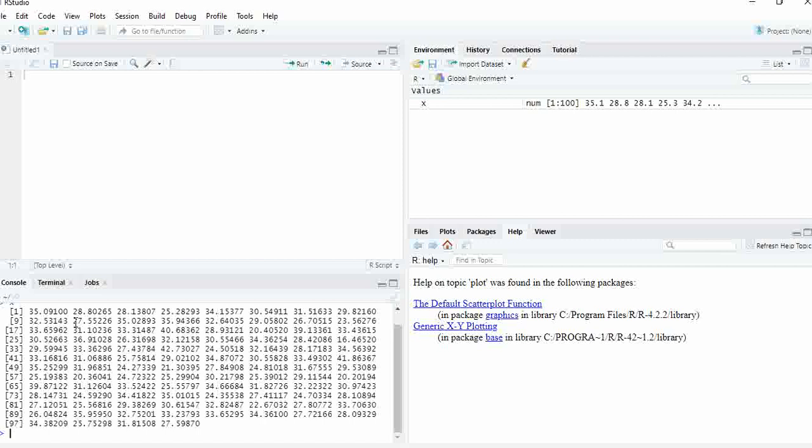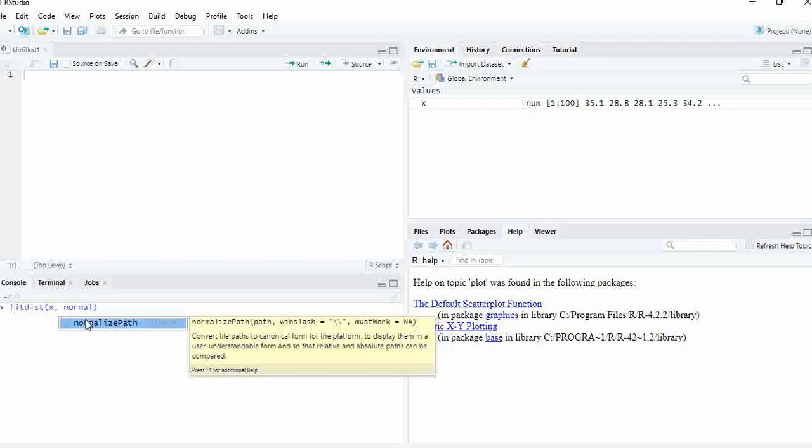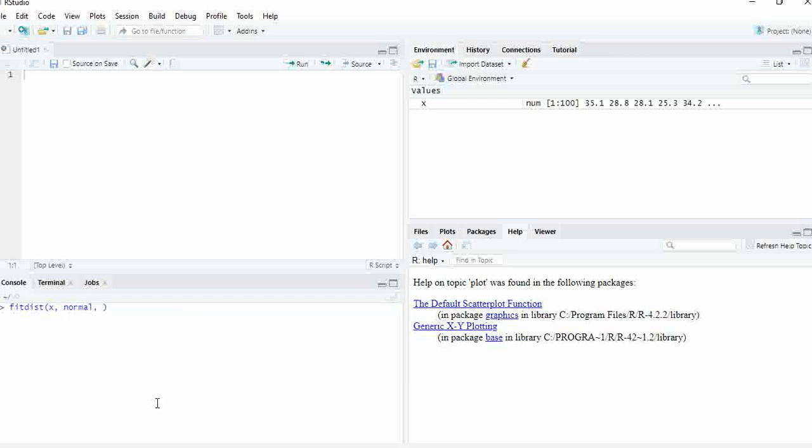Now I want to fit a distribution to this data. The data is in X, remember. So let me check fitdist. I copied the command, so I just need to paste it. Now you need to use the data, and then mention the distribution name, normal. I just want to fit a normal distribution to this data.